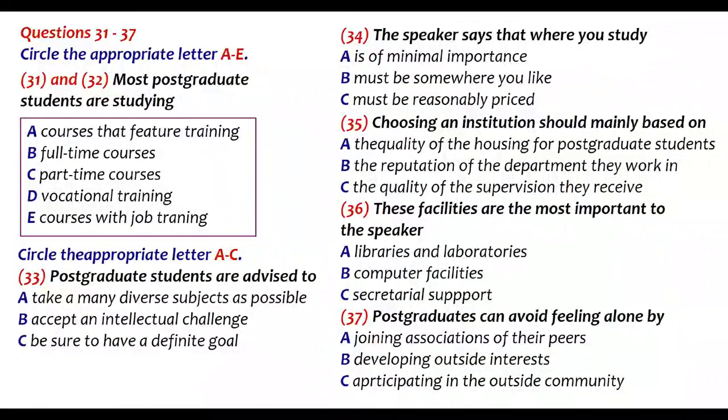These factors can contribute to making you feel isolated. However, there are several ways you can make sure that this is either short-lived or does not happen at all. Many student unions have postgraduate societies that organise social events and may also provide representation for postgraduates to both the student union and the institution. Departments can also help to create a sense of identity and community and often have discussion groups available. Don't be afraid to talk to staff about any difficulties you might be having. Of course, universities provide counselling services, but we have found that the best advice comes from talking to other postgraduates who may have faced similar difficulties.